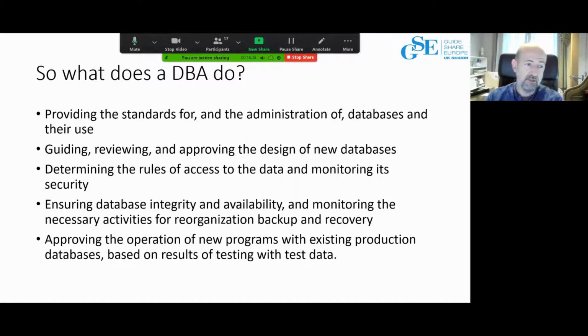He ensures the database availability and integrity and monitors the activities that are necessary for reorganization, backup and recovery. And he approves the operation of new programs within the existing production databases based on testing with test data.